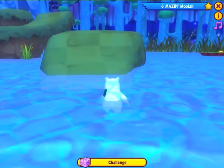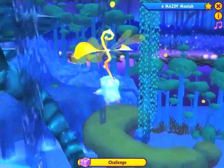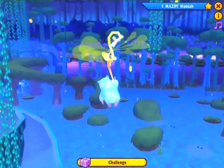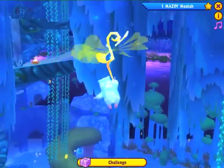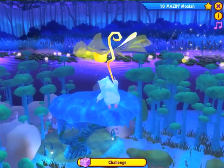Make sure you watch out for the golden propellers lying all around the lagoon. Just walk up to one and your hamster will grab on and take a short flight. There are lots of golden propellers to be found, so your hamster will easily be able to fly all around the lagoon.